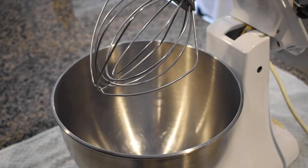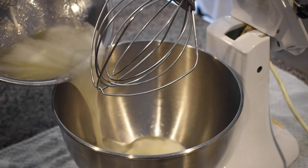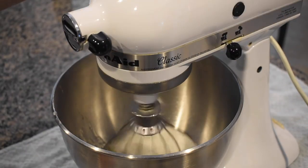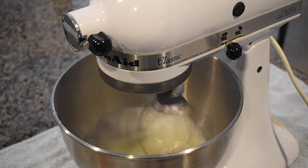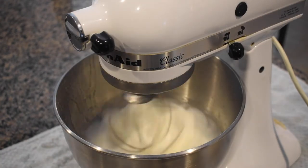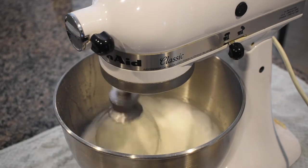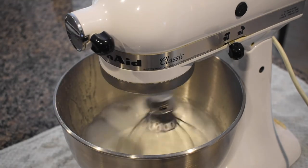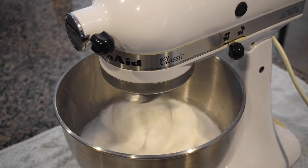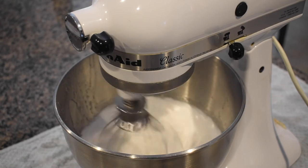In your electric mixer, use your whisk attachment and pour the mixture in. Beat it on medium-low speed until it is foamy. Gradually increase the speed until it creates a stiff peak that droops slightly and the bowl is no longer warm to touch. A stiff peak is when a mixture keeps its shape and almost looks like a mountaintop.